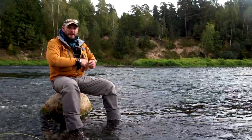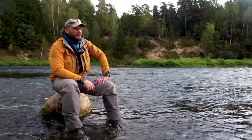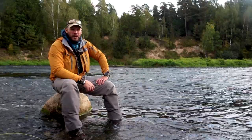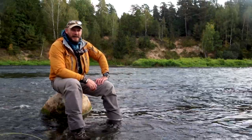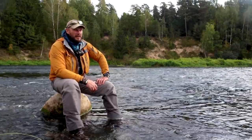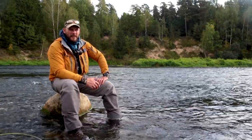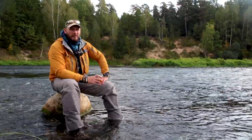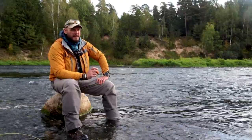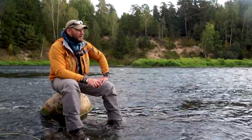I also make medium-sized fly wallets, which are the most popular, but as I said, I tie flies myself, so I'm the one who wants to carry a lot of flies. So I either take the large size, or I have a compact size for special particular fly patterns to hold.